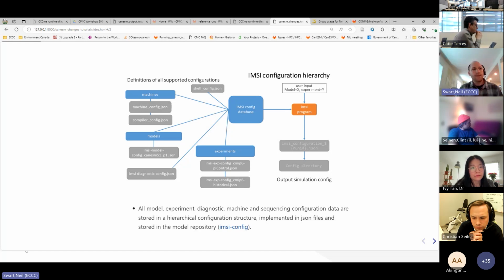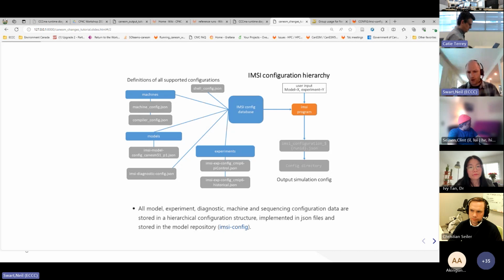So again, there's a link here to where that is in the model repository. You can go and check out any of those files. And relative to what we have internally in ECCC now, this is a very well organized way. We're structuring our configuration data in a much more rigorous way, so that we can use machine parsing on it much better. And we can also use inheritance, which allows us to define things very clearly. So for example, an SSP can just inherit from a historical experiment because many of its properties are the same, instead of redefining everything. That's the reason why we're doing it.